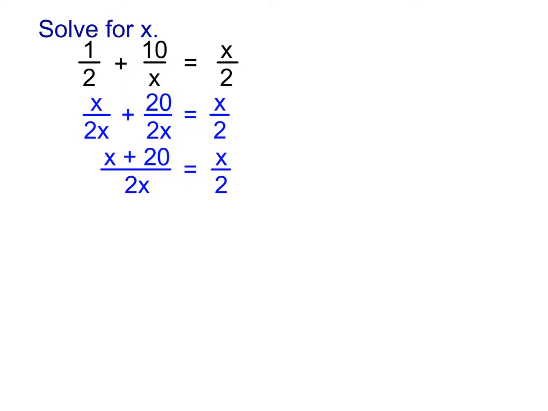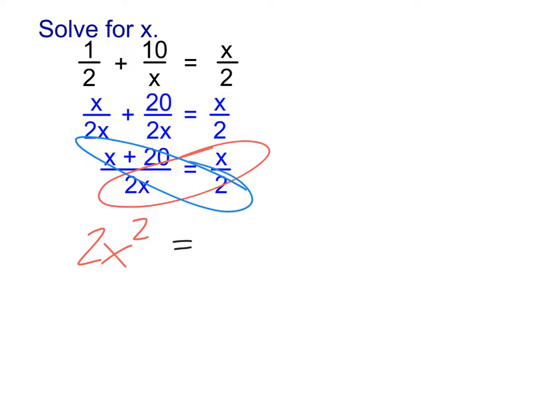And now that we have a proportion, that is a fraction set equal to a fraction, go ahead and cross multiply. So go ahead and pick it up from there now. Now when we do that cross multiplying, we're going to do 2x times x. Yes, we can multiply them. That's going to give us 2x squared. Then that's going to be equal to, go ahead and cross multiply them the other way. When you do the x plus 20 times 2, remember to distribute the 2 to both the x and the 20. So that's going to end up giving us 2x plus a 40 there.